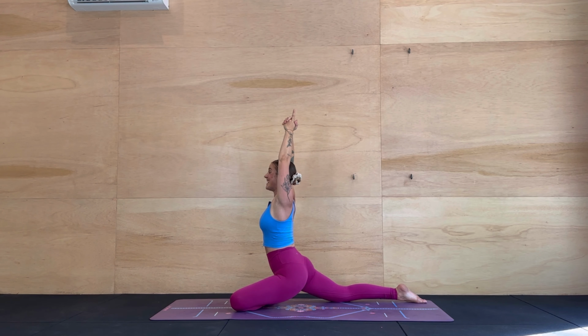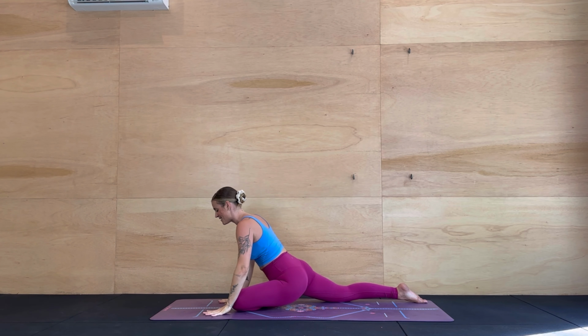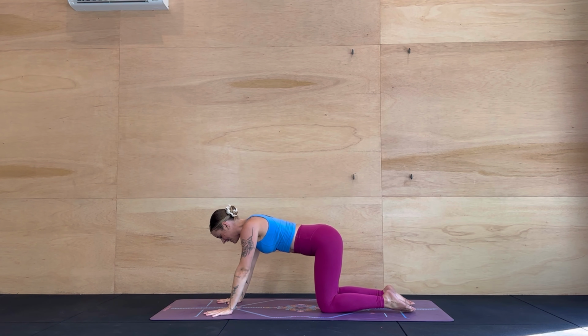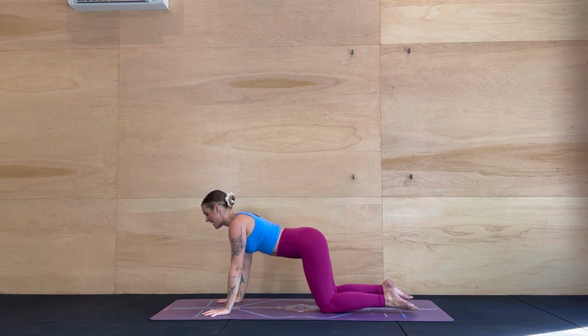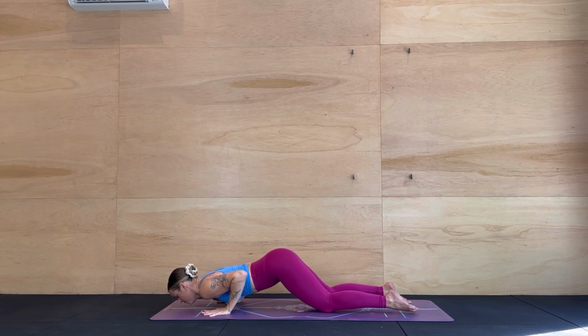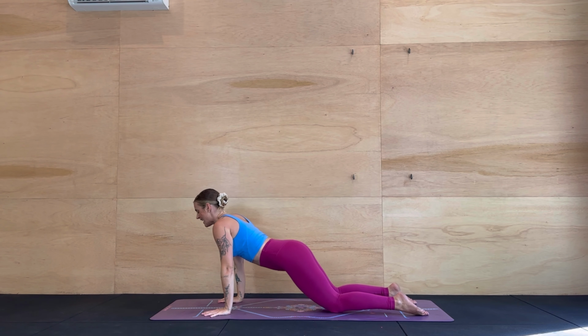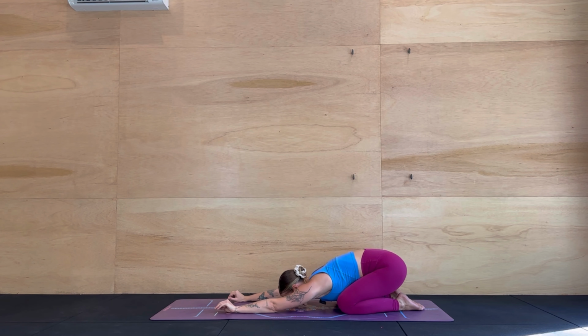One more breath in. And exhale, take the hands back to all fours. Inhale here, lengthen the spine. Exhale, lower, chaturanga. Inhale to cobra. Exhale, back to child's pose.